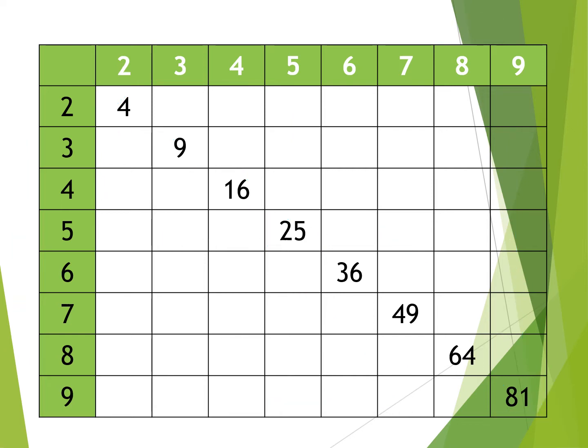Okay, so now let's see how we can get the multiplication table of 2. For that, you need to go to this row with 2 here, okay? And then you keep on adding 2 to the number. For example, we have 4 right now here. So you add 2 to 4, which should give you what? 6, right? So you get a 6 here. And then you add 6 to 2. What do you get? 8.